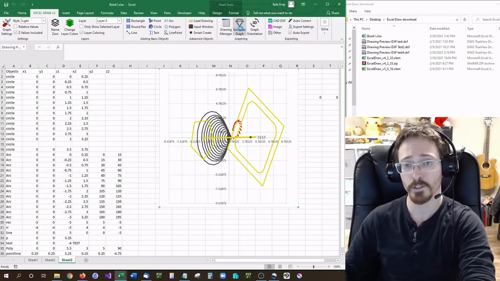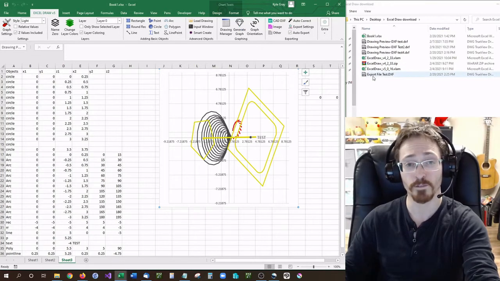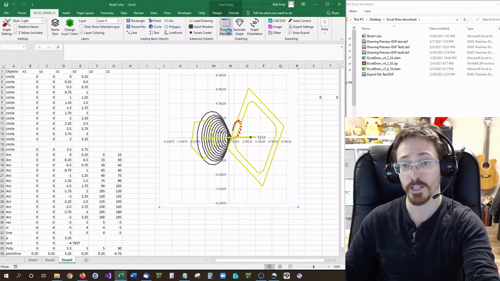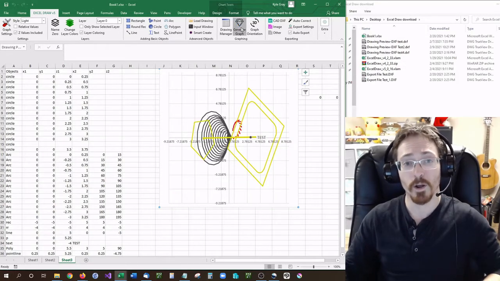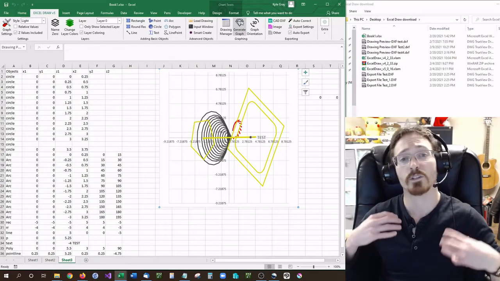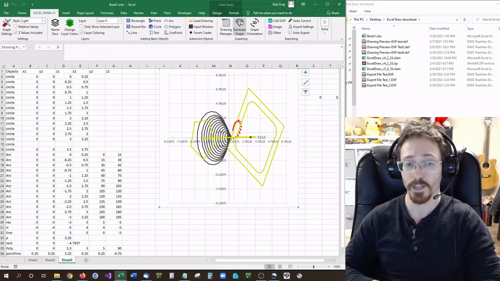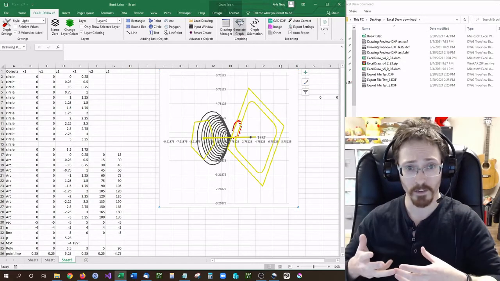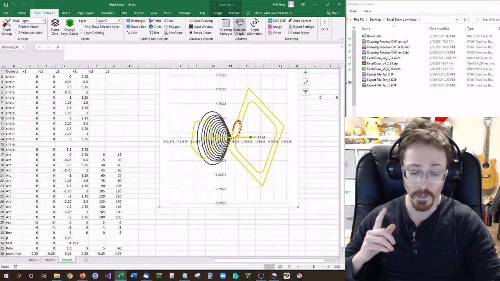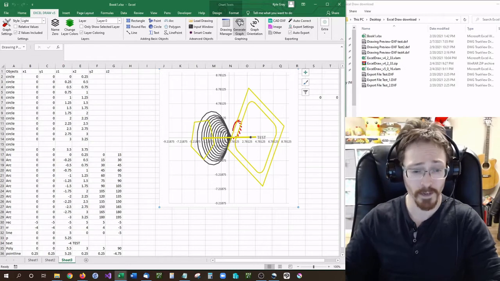So if I click generate graph, you can see I now have my export file test, and I can go ahead and do that again. And there we have another one. So every time I generate the graph, it's also exporting it for me. And like I said, I can have this set up to run this whenever I close out of Excel. I can also have it set up to do this whenever I run a macro.